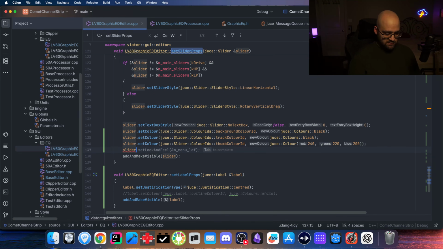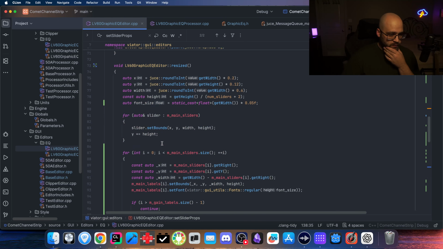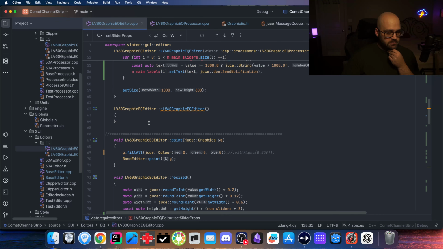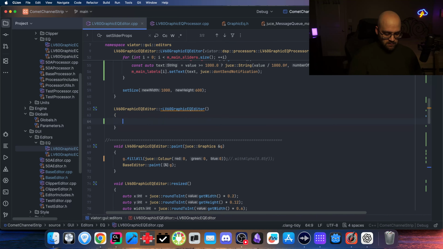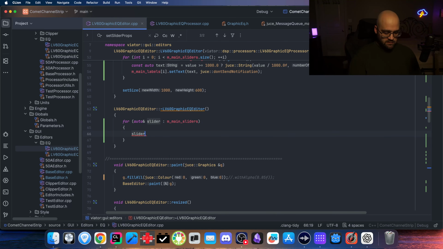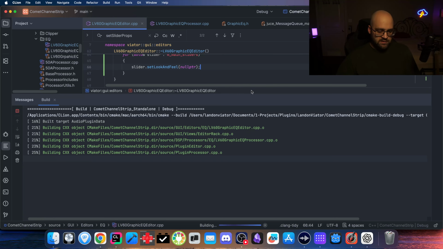Slider dot set look and feel, slider look and feel, and then before we forget, let's go into the destructor. For auto slider main sliders, slider dot set look and feel, nullptr. Perfect. All right. Let's see what we got here.